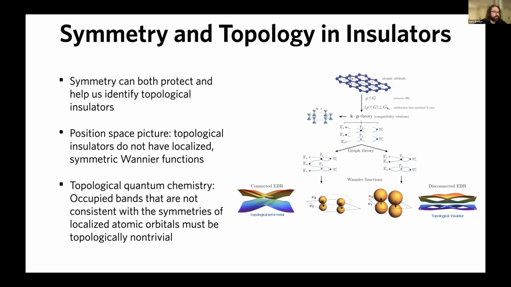If you give up the requirement of local time reversal symmetry in position space, you can find exponentially localized Wannier functions. In the Kane-Mele model, it looks like you have a spin up Wannier function sitting on the A sublattice of your hexagon, and a spin down Wannier function sitting on the B sublattice. They're perfectly exponentially localized, but the Wannier description seems to break time reversal symmetry. So that's the trade-off. I see, thank you.